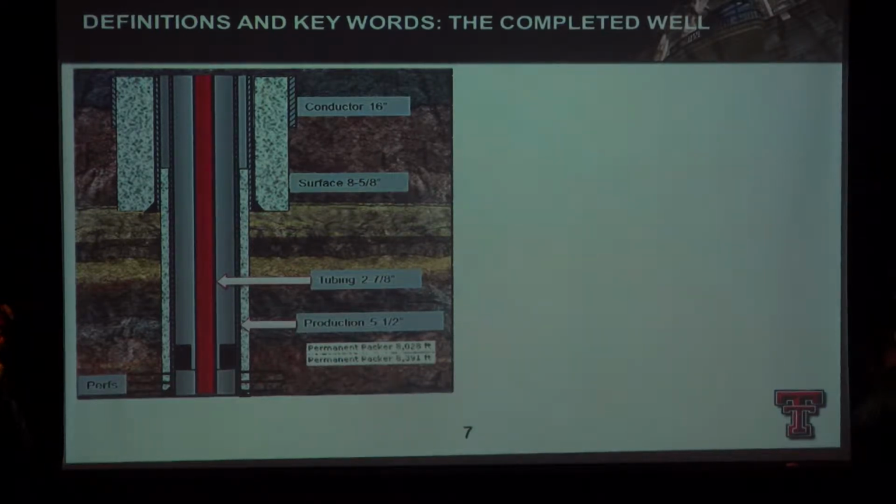Then the well is continued to drill further down to the formation that you're interested in producing oil or gas. And then we run more steel pipe and surround and fill the area between the steel pipe and the hole that you've drilled with cement. And the cement is meant to contain fluids from migrating here, up to here, and up to your freshwater zone.